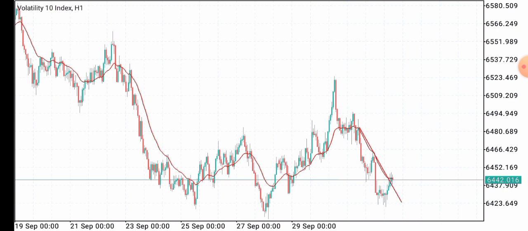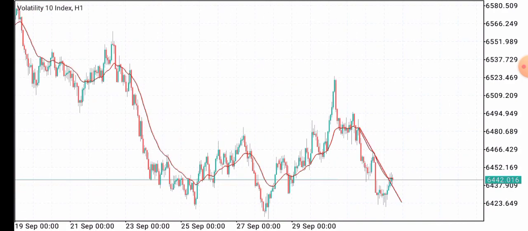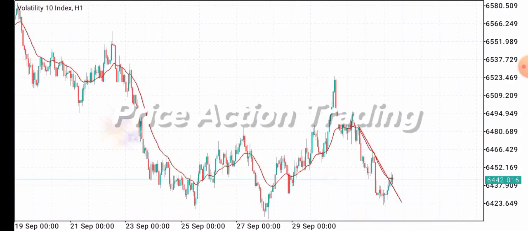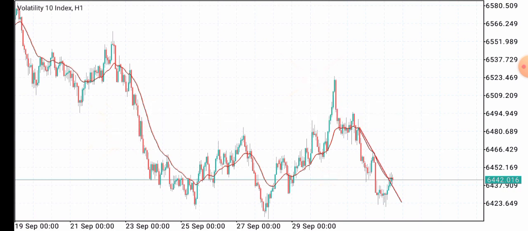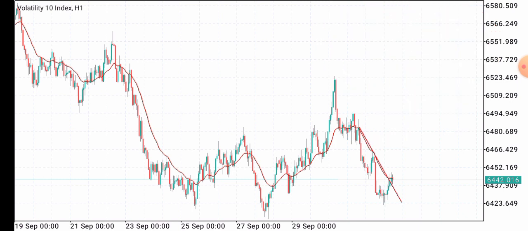I use different tools. I use Fibonacci, I use harmonics. It does depend on how you see markets. But in trading volatility indices like this, I advise you to stick to price action trading. Using all those 1 minute scalping, it will end up in premium tiers. I don't do that. Although people do it and make money, for me, I don't do that.